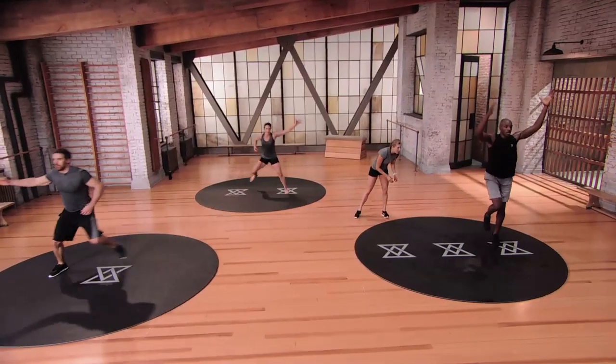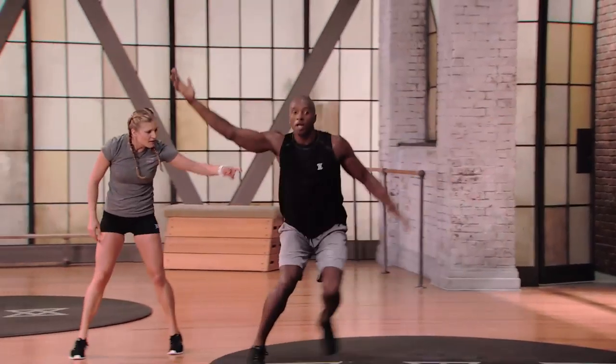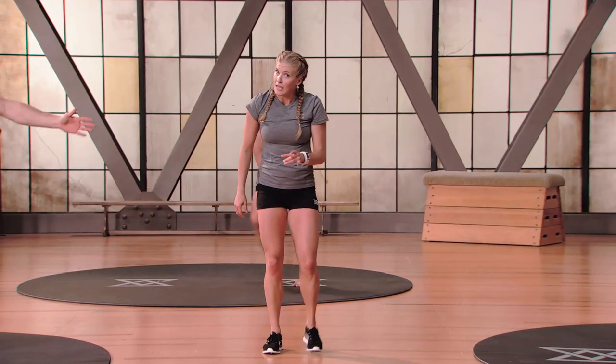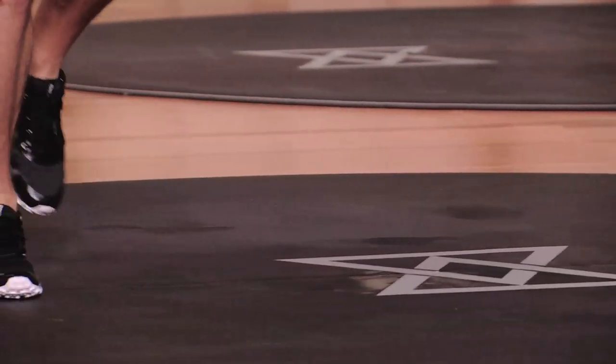Arms up overhead, big jumps. So I need you to bound up and over. Big lift of the foot and soft landing right here. Your balance is key when you're landing. Balance should be favored over your speed. I'm not looking for super quick movements right here.